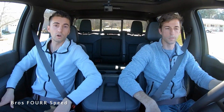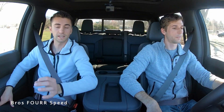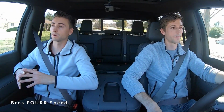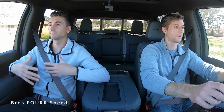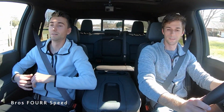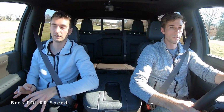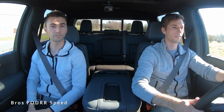But overall, I think it's a pretty solid truck. I think GM does a good job making the GMC that little extra touch of luxury. It's not really that different from the Silverado, I would say. But with the new one, I think the interiors are going to be much more different than they have been in the past, because this is exactly the same as the Chevy. So this generation, not really much difference aside from more chrome on the outside and some brushed aluminum. But I think with the next generation truck, they've definitely done a little bit better job differentiating them. And you can tell this does ride smoother than the Chevy. So if you're getting the GMC, you are getting that little extra touch of luxury and comfort, which is nice.